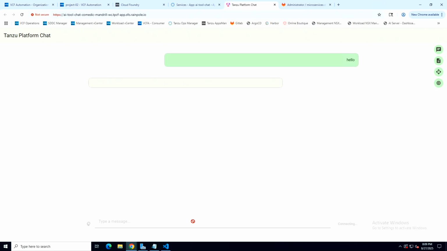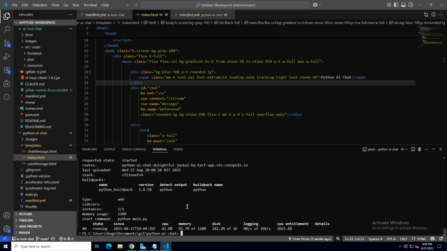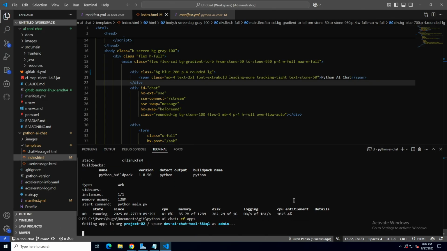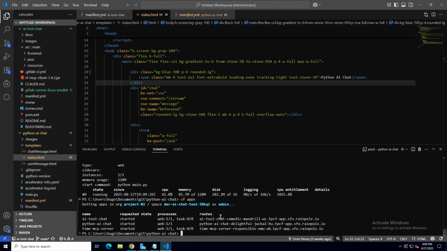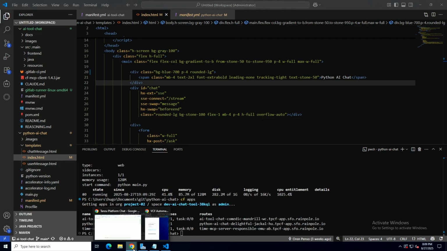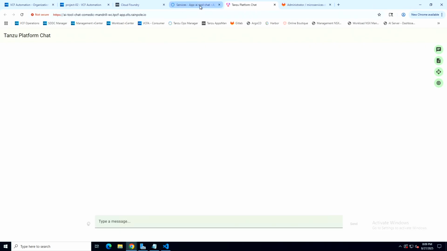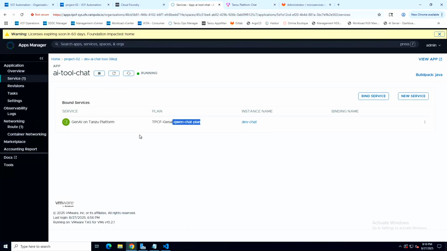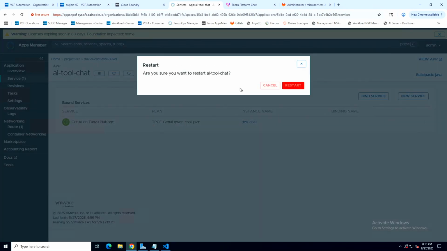In production, I won't push it into production directly either way. It's not going to be that model for sure. It's not going to be that app even, right? So right now it's being pushed, so that's why I don't have any access. So we need to wait for the application to be pushed. Okay, it's pushed. Let's see now. We need to restart, and after the restart, it should work.